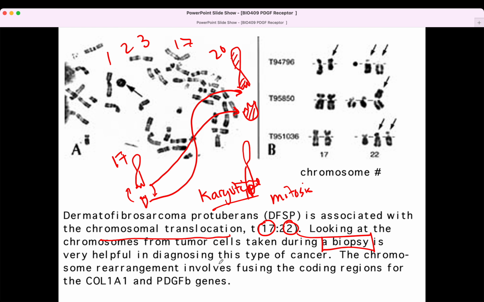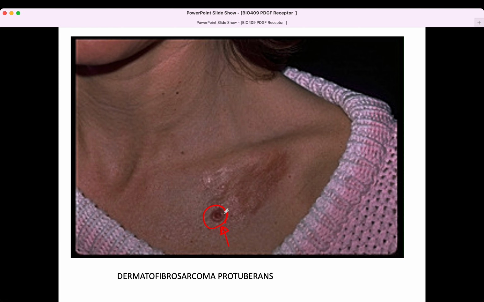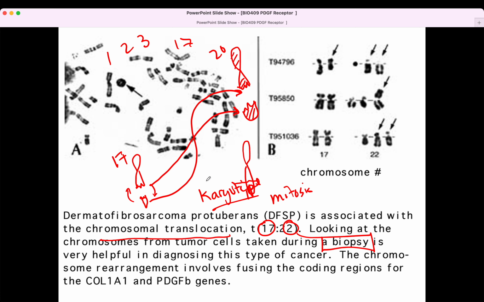So in this case, this patient had a biopsy, and they said, oh, the mitotic index is high, we're concerned, and in looking at those mitotic cells, we can see that you have undergone this specific chromosomal translocation, and so patients that have that are said to have this type of skin cancer. Okay, and so they've been knowing that for years. I'll just guess that this patient might have lived in the 1950s, and they were able to see that there.